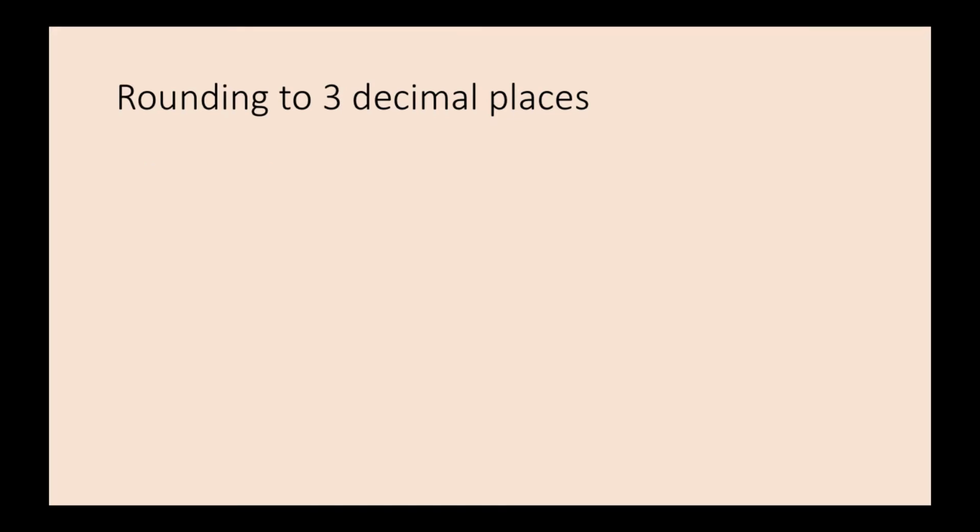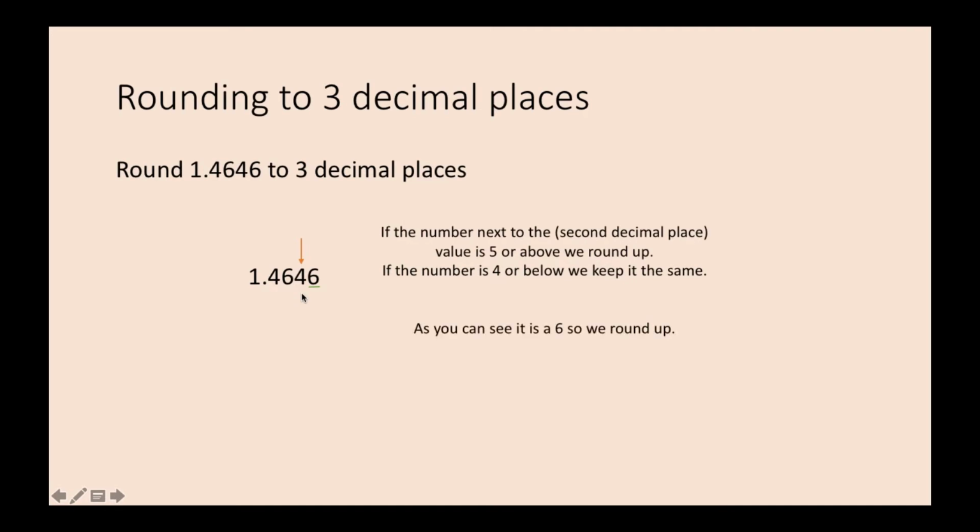The last one then, rounding to 3 decimal places. Let's say we've got this number 1.4646, and we want 3 decimal places now, which means we need 3 numbers after the decimal. So we're looking at this one's either going to stay the same or change, and we look at this one to figure that out. Well, that's a 6, and again, like we said, if it's 5 or above, this must change to the next number up. So it's going to be 1.465. This number must change, but we have left it at 3 decimal places after the decimal point.